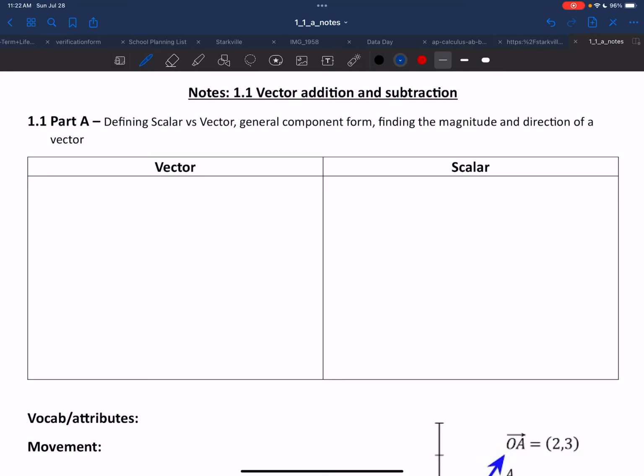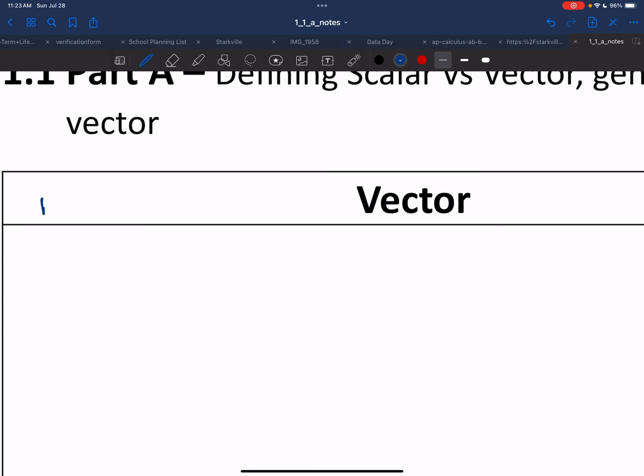Before we get started into actual physics, we need to know the difference between a vector quantity and a scalar quantity because we're going to be using vectors quite a bit. So let's go ahead and define what a vector is. A vector has a thing called a magnitude, and that's synonymous with the word size, right? So something can be large or small, but typically we use a number to be able to designate that. So it could be 10 meters or 50 newtons.